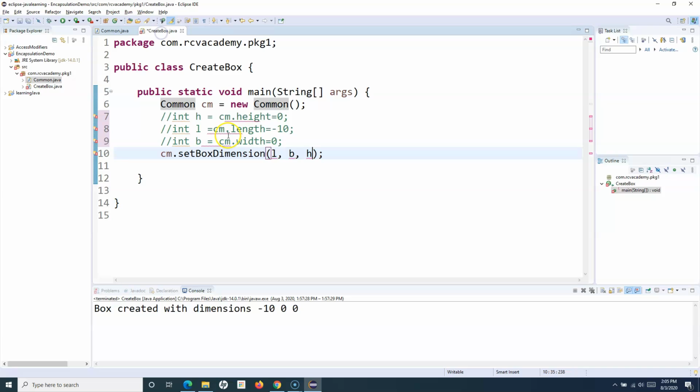Okay, now in the create box, what we can simply do is say int L, and we can simply call the setter methods to set the width and height.